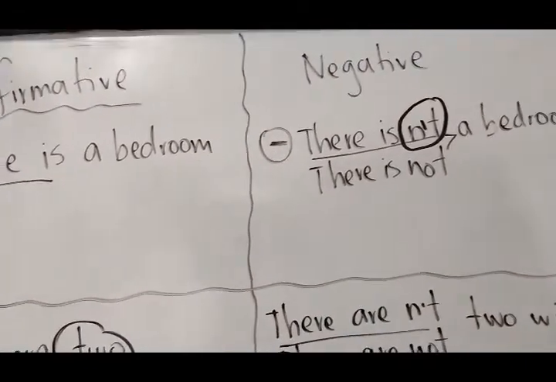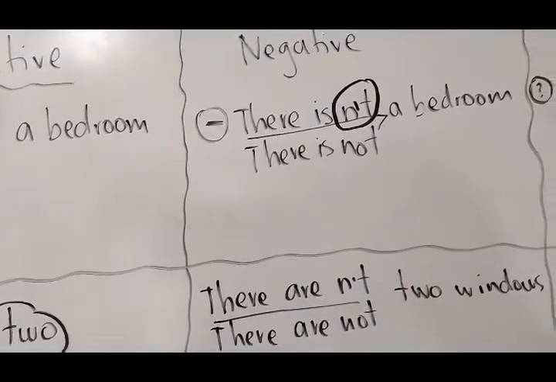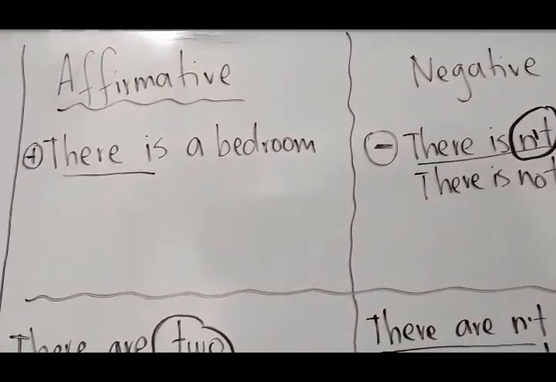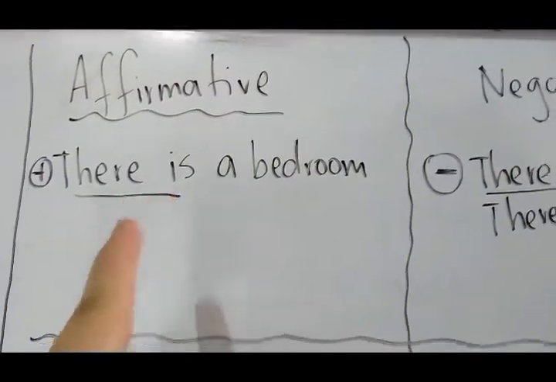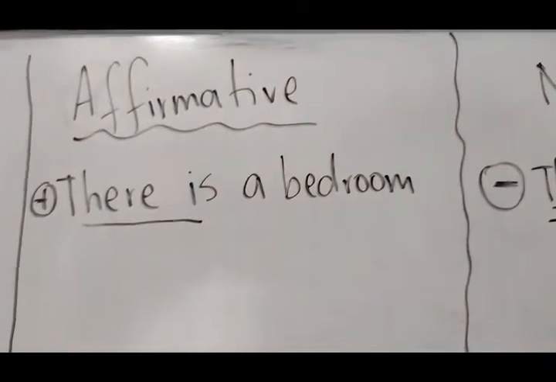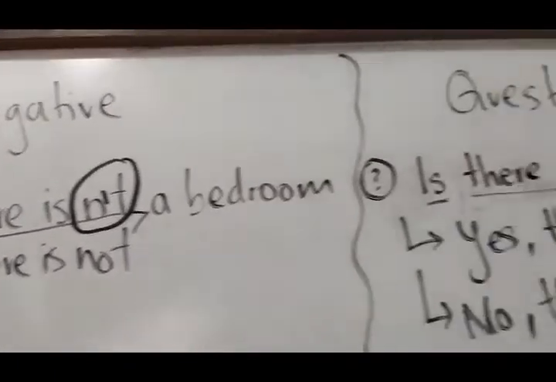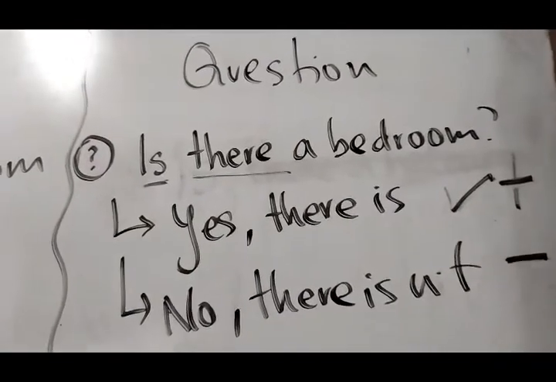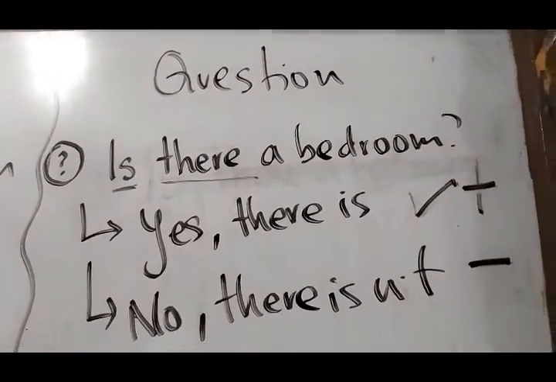Look that this topic is very simple, very easy. So you have to remember the use of there is. As I told you, there is for singular, there are for plural, and to take into account the order. Affirmative, negative, and in the questions, remember that we start the question with the verb to be and then the particle there.